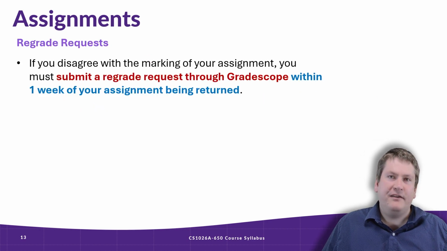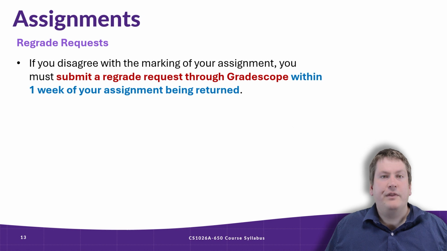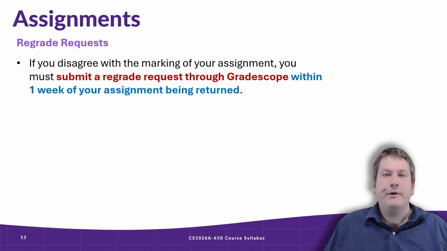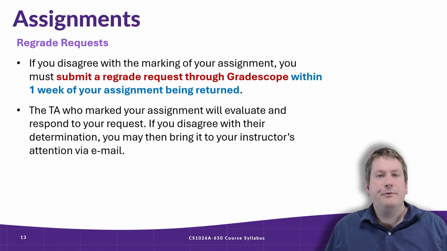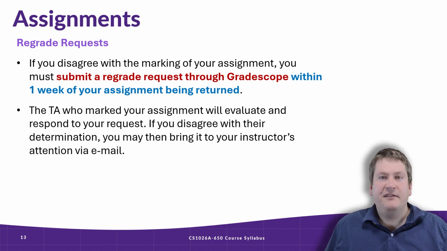Okay, so once you get your assignment back, you may have questions or concerns with how it was marked. In such a case, the correct course of action is to submit a regrade request via Gradescope. Regrade requests will be open for 1 week after an assignment is returned to you. We won't accept regrade requests made in any other way, such as through email, or after that week, so please make sure that you submit them through Gradescope. If you submit a regrade request, the teaching assistant who marked the assignment will review it and make adjustments if necessary. If you disagree with the TA's determination, you may then bring it to the attention of the course instructor.